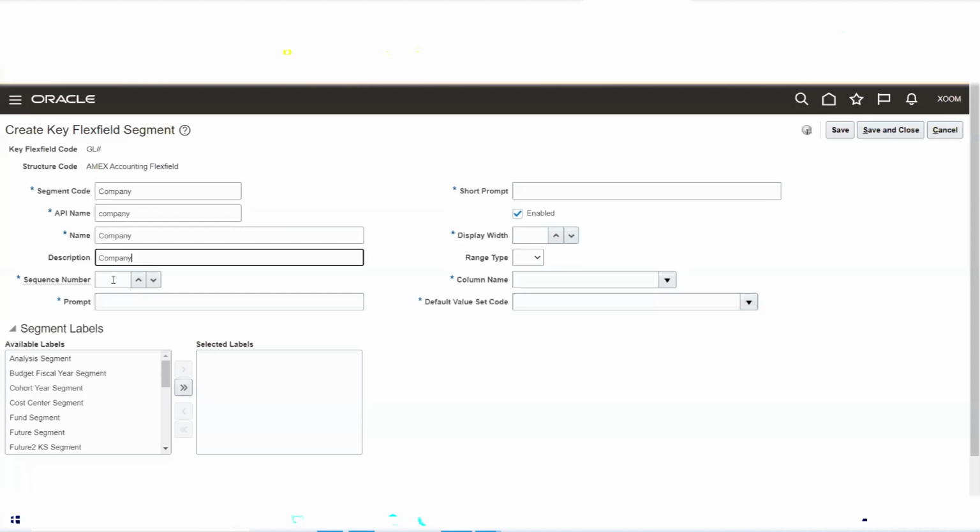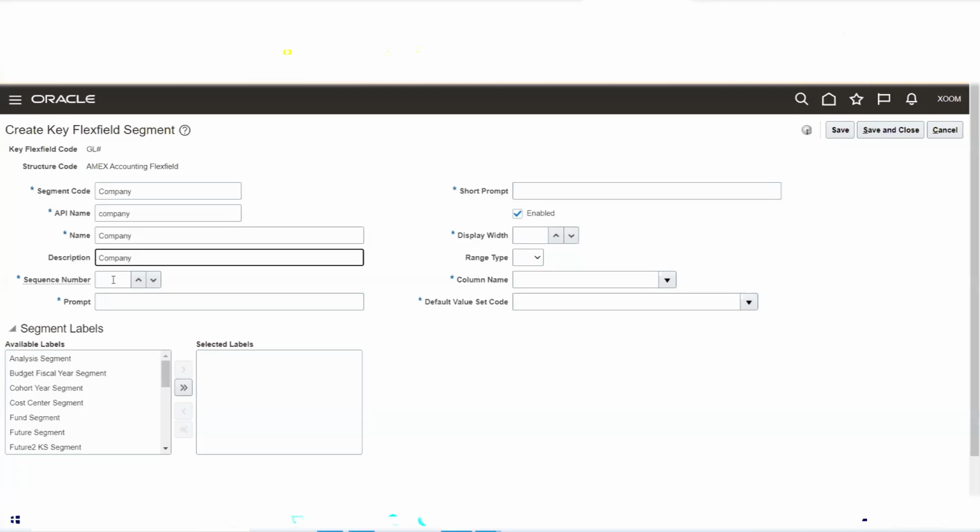Sequence number means the position within the chart of accounts: 1, 2, 3. That sequence we have to specify, and here one point is very important. Say for one segment you gave sequence 1, for the second segment 2, and for the next segment you gave 4 by mistake.